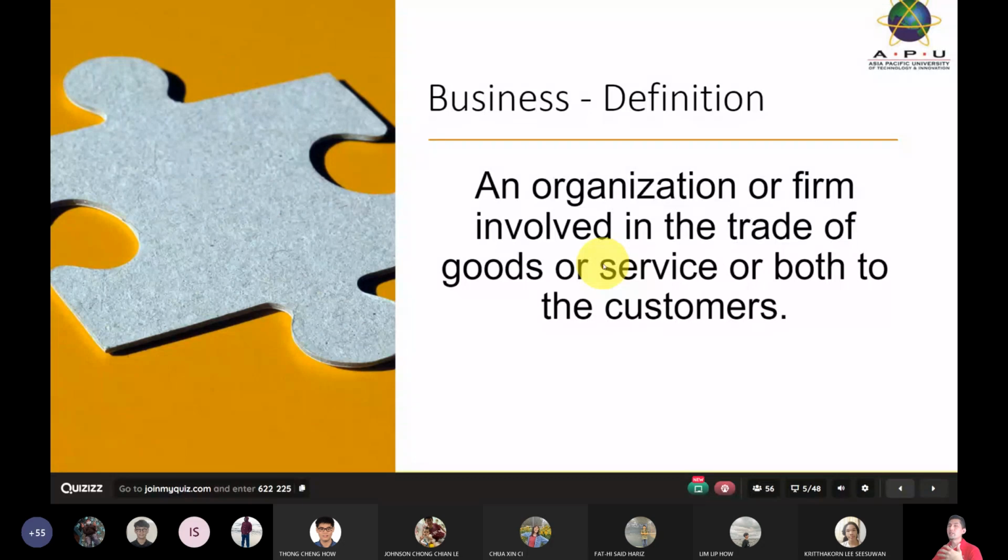A lot of companies which were providing goods to begin with have started providing service as well, because they know the after-sales service, the services that come along with their goods, is just as important. Same thing goes for those who were providing only services prior to this. Now they do provide goods as well. I think you can easily think of examples across these different types of businesses today.